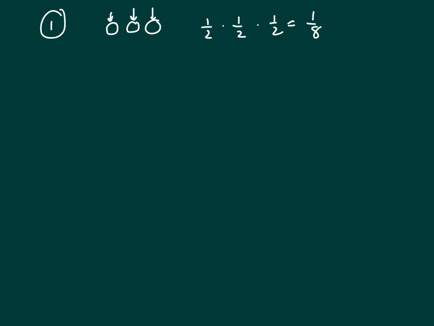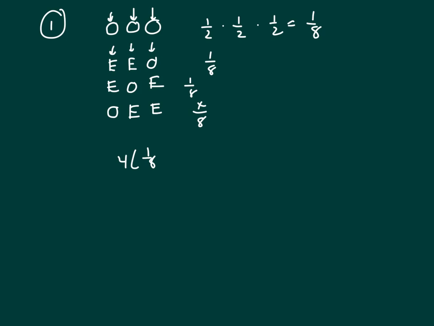Now, how else could you get an odd sum? Well, you could have an even, an even, and an odd, or an even, an odd, and an even, just the order is what we're looking at. Or we could do an odd first, and then an even, then an even. So what's the probability you get an even, and an even, and an odd? They're all going to be 1/2. So when you do 1/2 to the third, it's going to give you 1/8. So each one of these will be 1/8. So you've got 4 of them. 4 times 1/8 equals 1/2. That's the first answer.